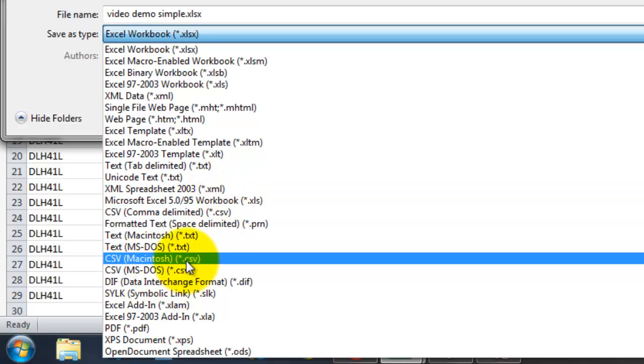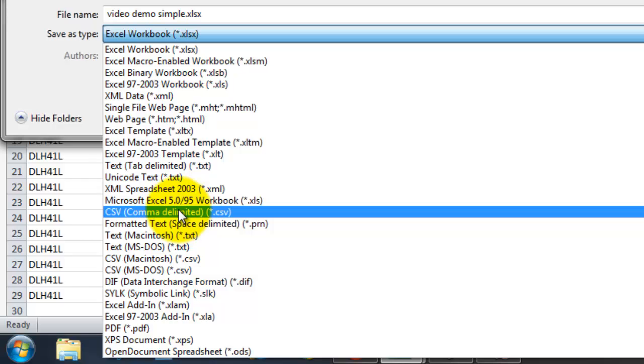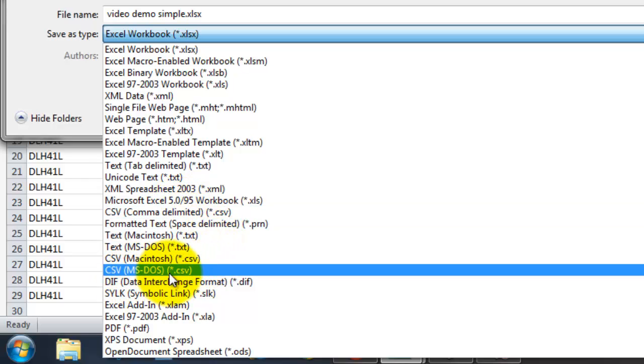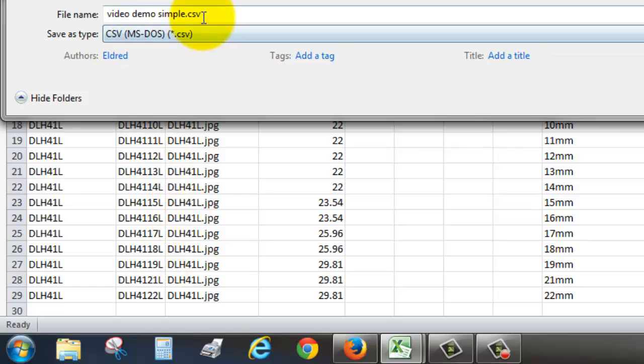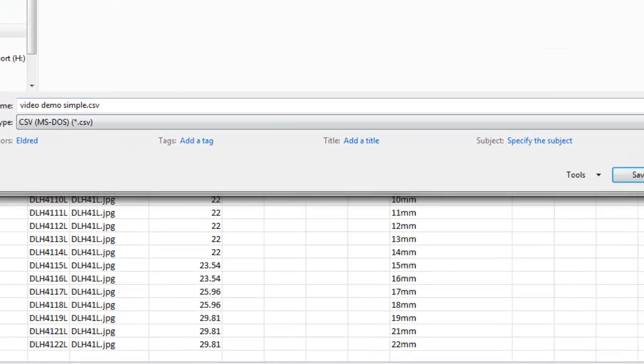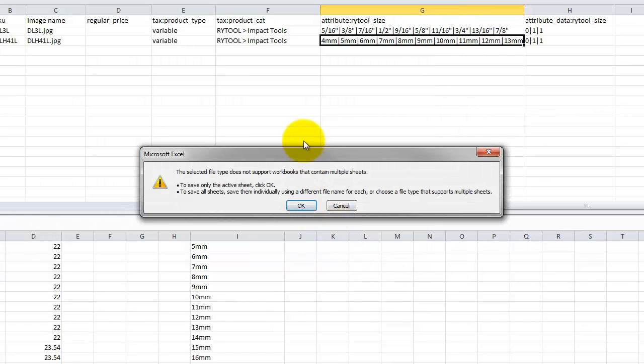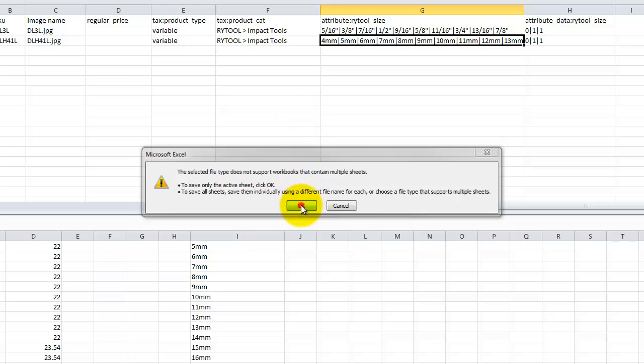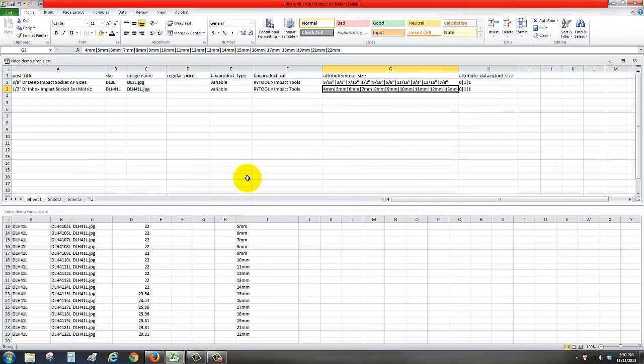You'll see that there are other ones, Macintosh, comma delimited, for example. It needs to be the CSV MS-DOS CSV. Give it a name and click Save. My version of Excel does check that I am happy with the changes I've made. If yours does, then you can just click OK and Yes.